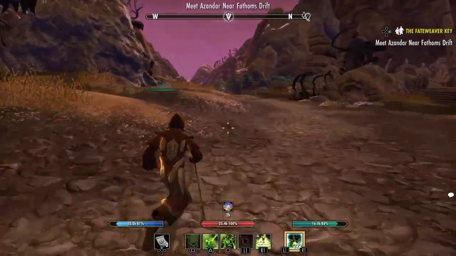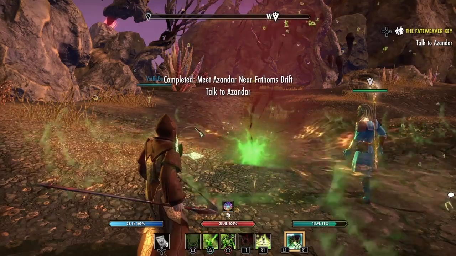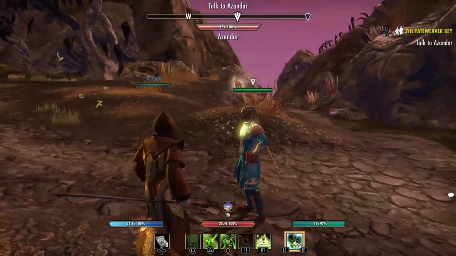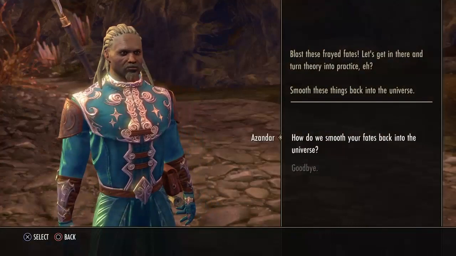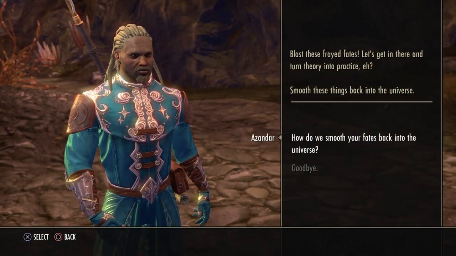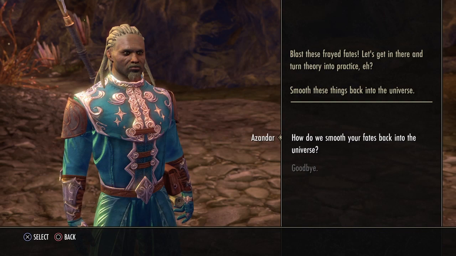Azandar, where are you? There he is. I live. It is my will. Away, you pestering phantom. You're here. Blast these frayed fates. Let's get in there and turn theory into practice, eh? Smooth these things back into the universe. How do we smooth your fates back into the universe?